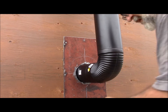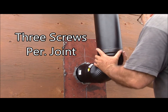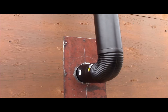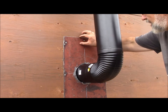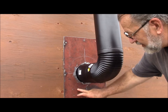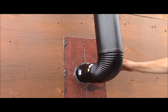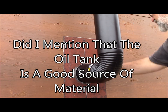So what I'm doing is putting in some, actually self-tapping screws, but I like to give them a little head start just so I don't have to wrestle with it. This should be done on any installation in your house or anywhere else, but most definitely with the vibration that this is going to get, and I'm going to mount at least one bracket up here, probably two. I cut a section of the wall out just an inch and a half smaller than this metal plate. Again, that's a piece of that oil tank. That oil tank's been the greatest thing for me. I'm cutting that up into all sorts of things. And I cut the hole out here. These tend to not be perfectly round once you clip them together, but it's close enough.